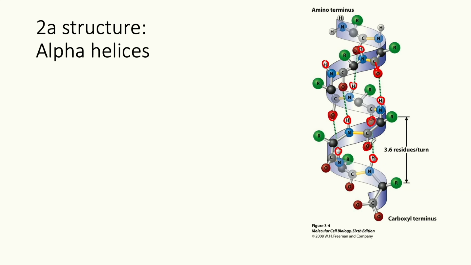And the geometry is just perfect so that this hydrogen can hydrogen bond with this oxygen, which is 4 residues before in sequence. And the preceding one will also hydrogen bond with one that's 4 residues before in sequence, and so on. And so every oxygen at some residue N is hydrogen bonded to some amide hydrogen that's at residue N plus 4.